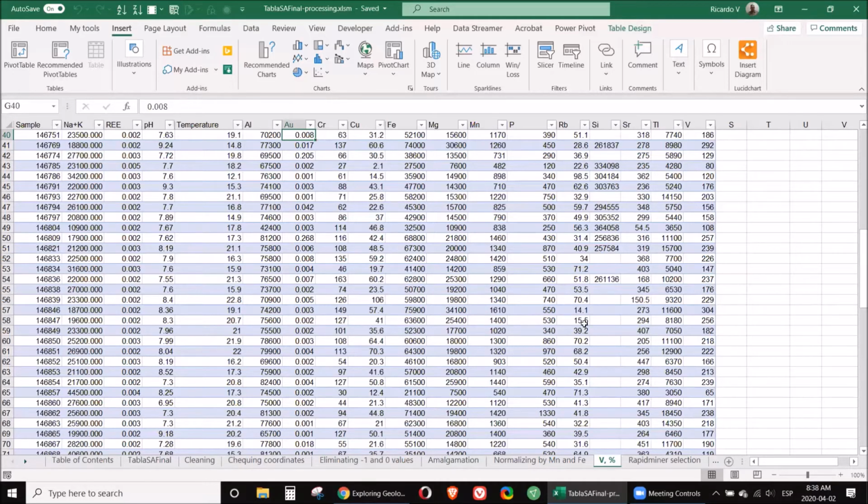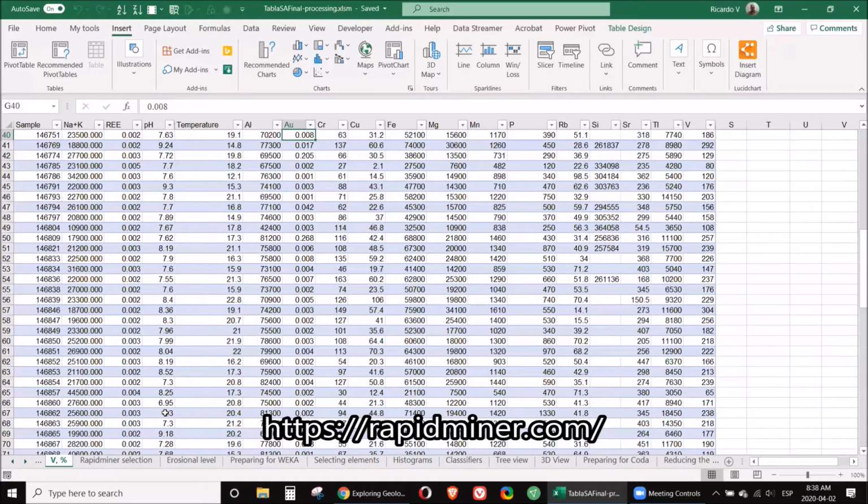Again, I'm just showing you the whole sequence. After this, you go and you open RapidMiner, and I will put a link down here where you can download the RapidMiner desktop software that you can install on your machine.